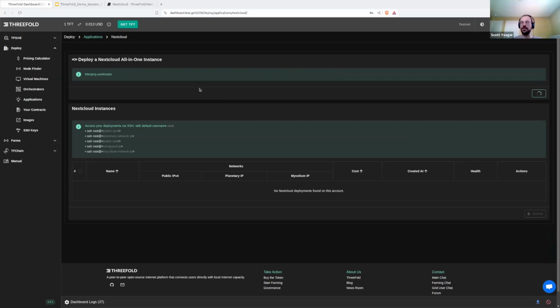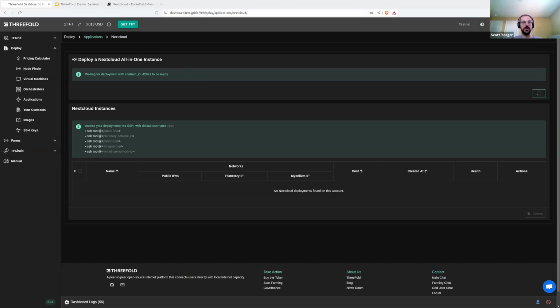We've covered the gateways a bit in some past demos, but maybe just a brief refresher while we wait on the deployment. On the threefold grid, you can use a subdomain from a domain that's provided by a farmer for any workload running on any node. This is very convenient.